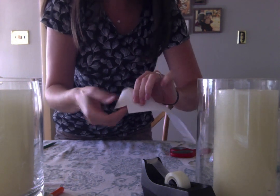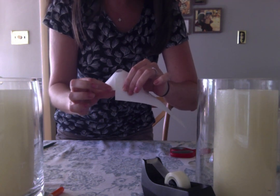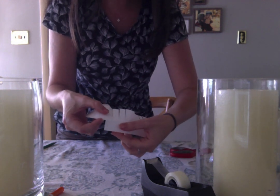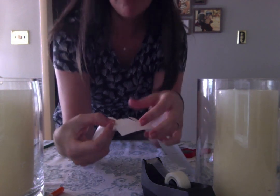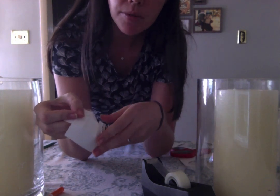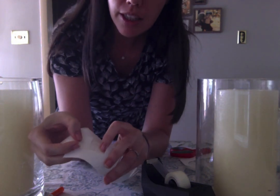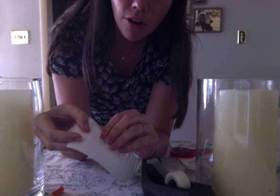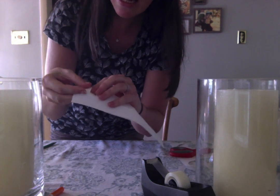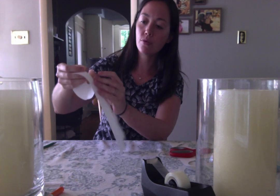this piece right there. So I was only worried about this panel, wanting to make sure it lined up with the outer edge of the cone. See how that crease lines up with the outer edge of the cone? Now, I like to make sure that these stick neatly behind, but you do not have to do that. I'm going to circle my whole strip around the cone. So I like to make sure that all of these fall in line behind each other. It's like a little secret so you don't have to tape them all. But I do like to tape about every fourth one.